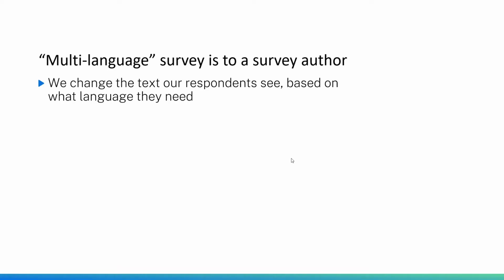So what does a multi-language survey mean to you as the survey programmer? We basically need to change the text based on what the respondent needs, right? If I'm a respondent and I need to see this in Spanish, then you need to show it to me in Spanish. If I need to see it in English, I'll see it in English. So what we're going to do is translate the text.